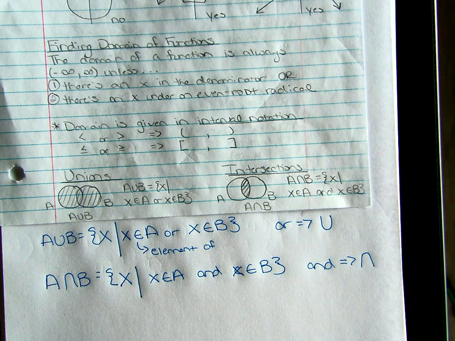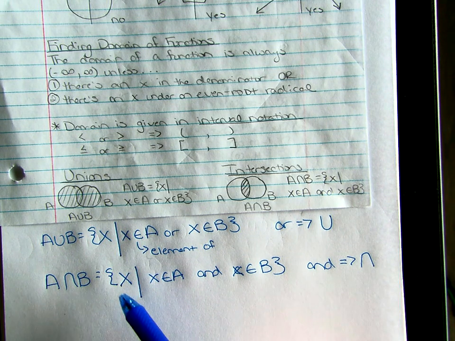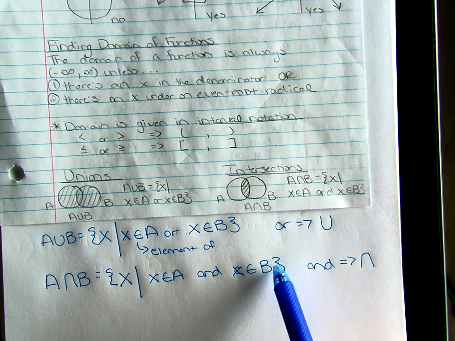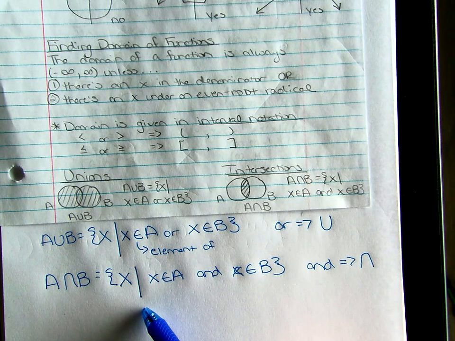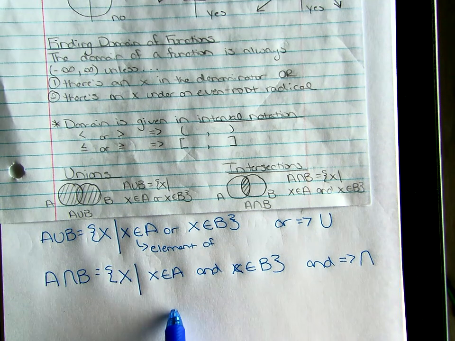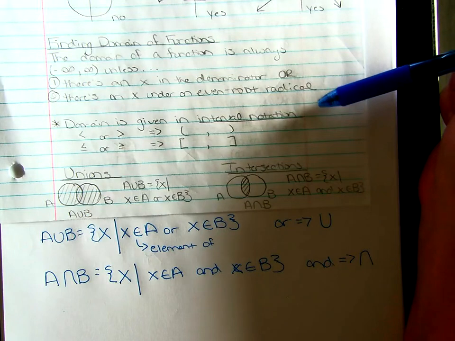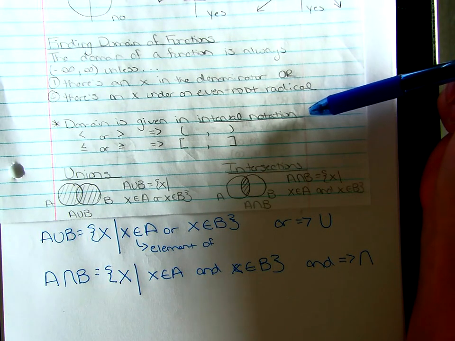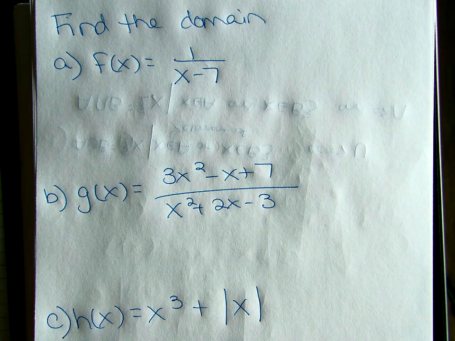If you are asked to find the intersection or the union of two different sets, in your homework they'll give you the curly brackets and the x such that, and then you fill in the rest as you encounter it. But when you see this curly bracket x such that, this is set builder notation. Up here, when we're talking about the domain and the range, you will almost always use interval notation. Those are two different notations that we do cover back in Math 20. All right.